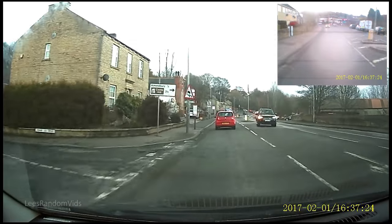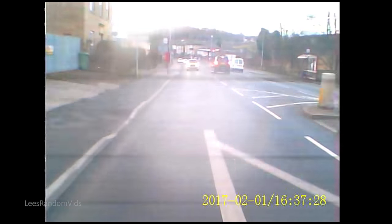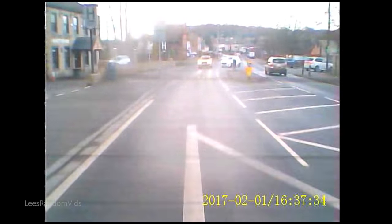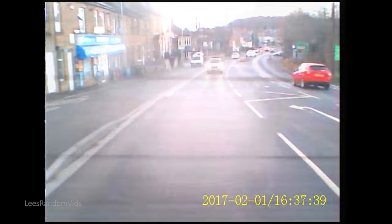You can see the forward facing camera is 1080p. The rear facing camera is 720p. I've just blown it up to full screen and the rear facing camera is quite low quality, but again it's good enough — good enough to record a car hitting into the back of you if that were to happen, and good enough to record the number plate.